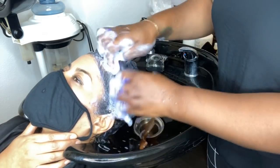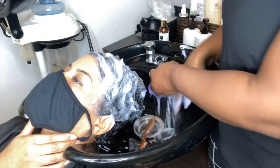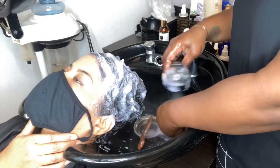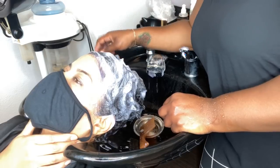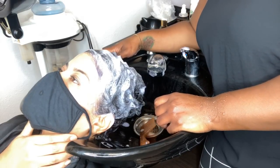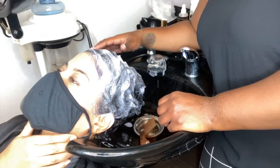If you rinse it off immediately, it will not work. So you want to let it sit and let those pigments start to work on the areas of the hair that you are having the trouble with. Now, sometimes you will do more than one shampoo. Sometimes you don't have to. In her case, she doesn't need more than one. At this point, I'm just doing it more for video purposes. She has just a little tinge of yellow, but it's not anything too drastic. So this amount of shampoo will actually suffice.